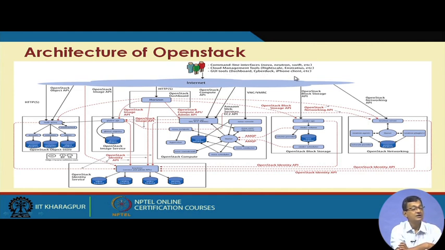So, there is the user interface, and based on its requirement it hovers into the things. It shows how, at the top level, OpenStack modules are interconnected and how the process flows.